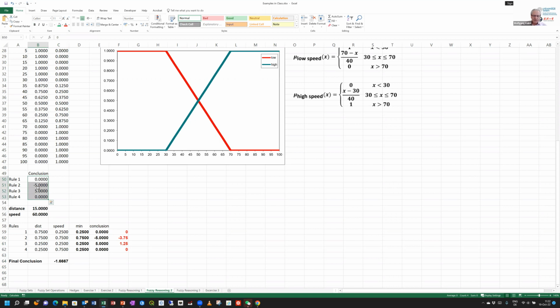If I would choose different conclusion values, then I would also get different results. But again, we can play here. We could say, what if the distance is higher? Then you see that we get a slight acceleration value. If the speed is also low, we get an even higher acceleration value, and so forth.